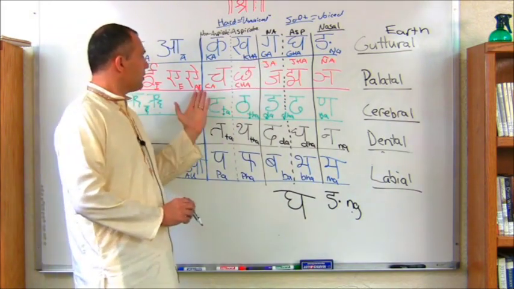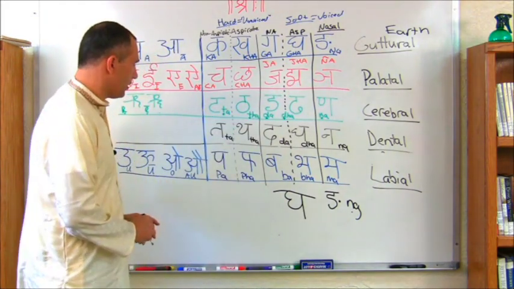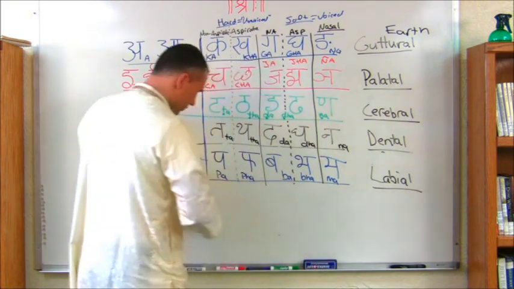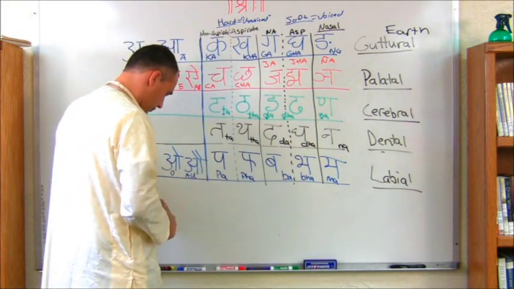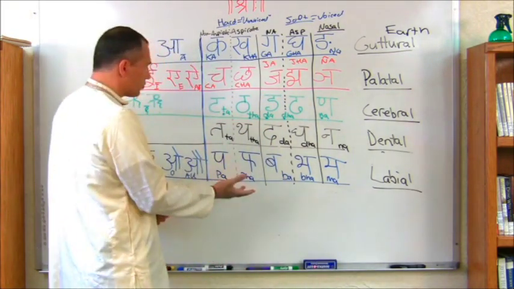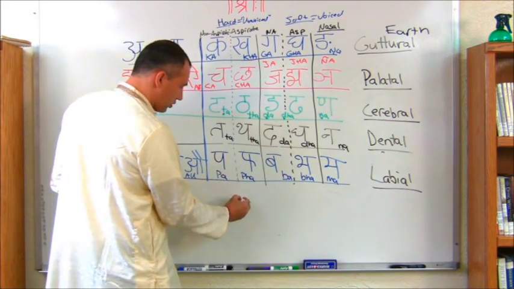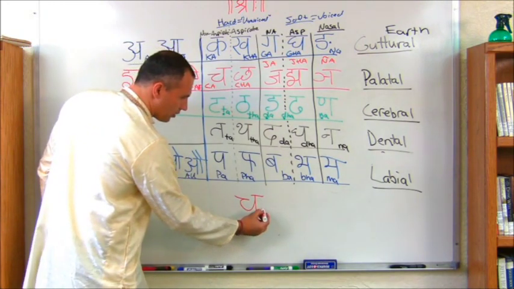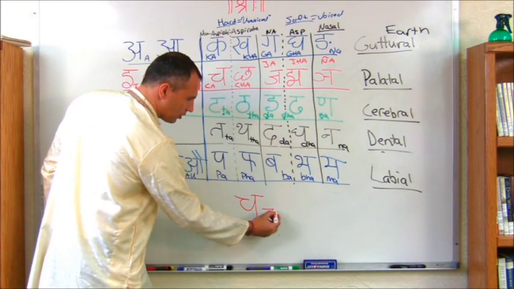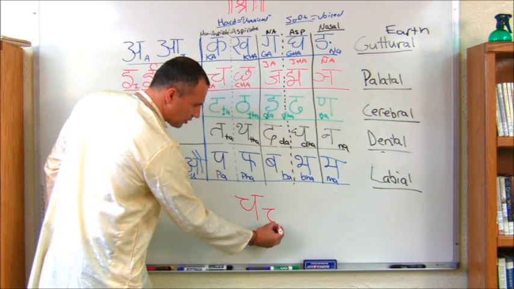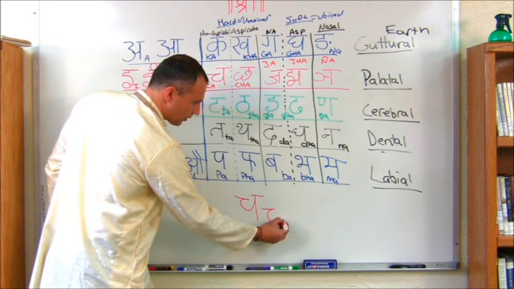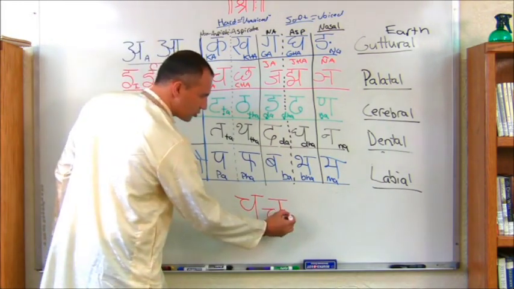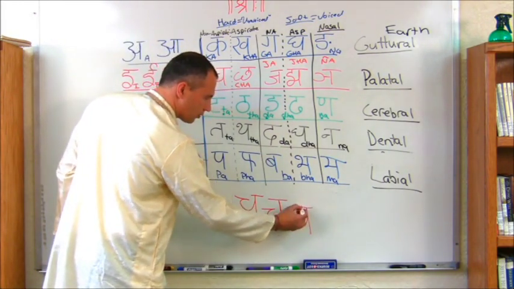All right. The next row is the palatal row. So here we go. How do we write ch? You just do it. Here, ch. Here we go again. Horizontal line across, and then come back just like a C. See, I'm drawing a C. And then up, and it's all in one stroke. Ch. Okay?